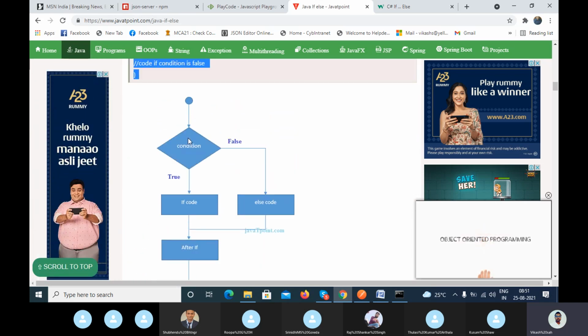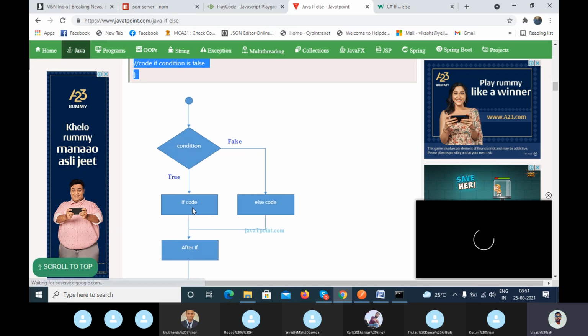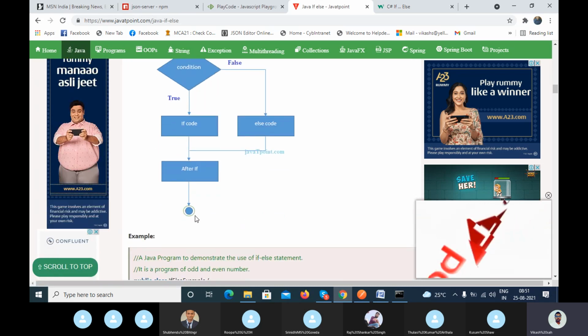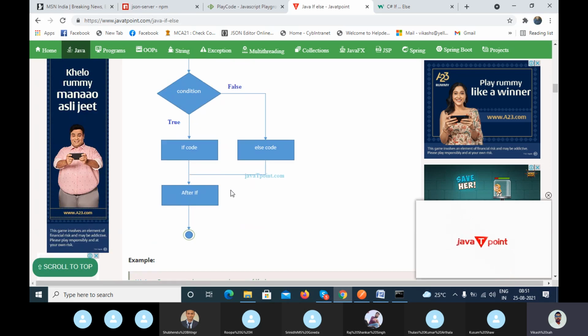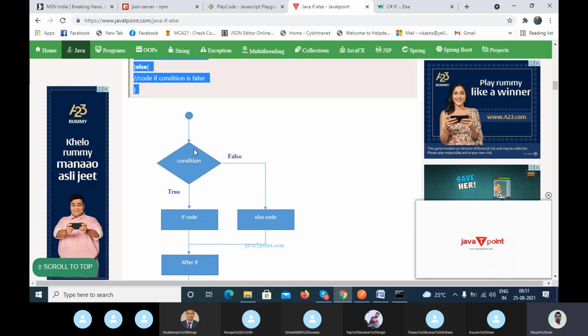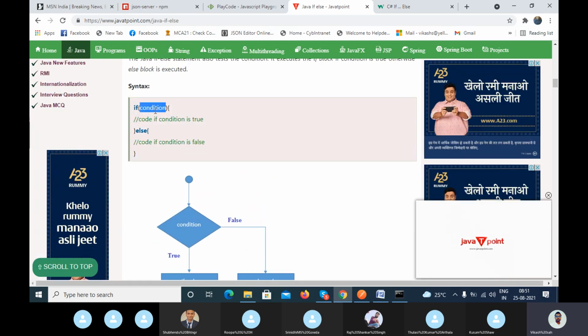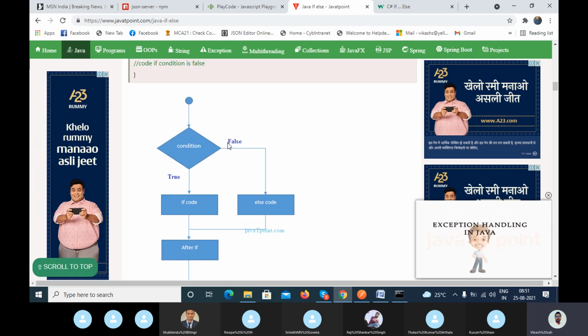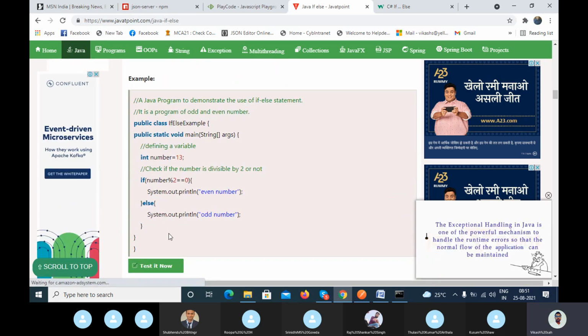If your condition is true, the return type is true, then your if code will get executed, and it will come outside. It will not go to the else part. If this condition is false, then it will execute your else part, and it will come outside. Here you can see the example.